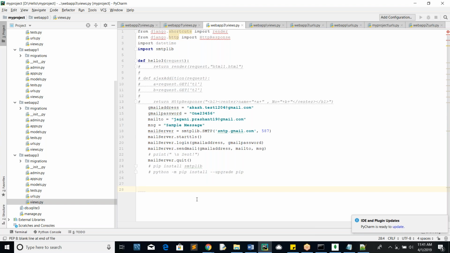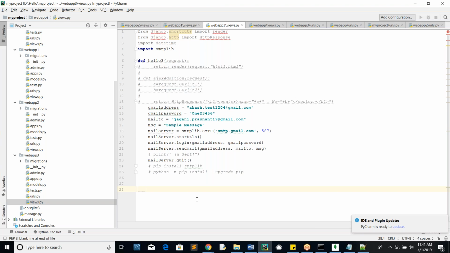We are logging into Gmail with the Gmail address and password. Got my point, right? Then after that, we are sending the mail with the message, and we are quitting our mail server. Any doubts so far? No, sir.